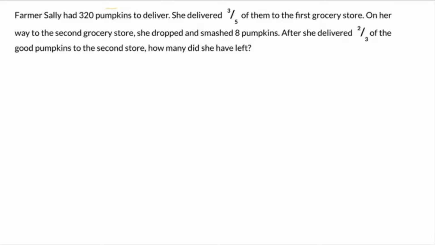For example, Farmer Sally had 320 pumpkins to deliver. She delivered 3/5 of them to the first grocery store. On her way to the second grocery store, she dropped and smashed 8 pumpkins. Oh no! After she delivered 2/3 of the good pumpkins to the second store, how many did she have left?